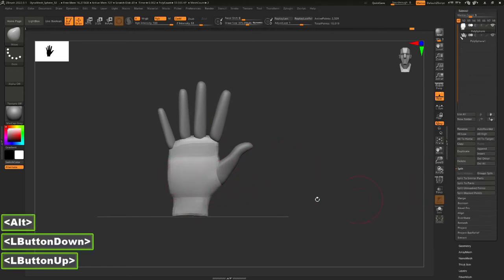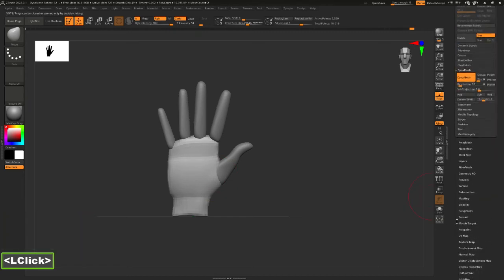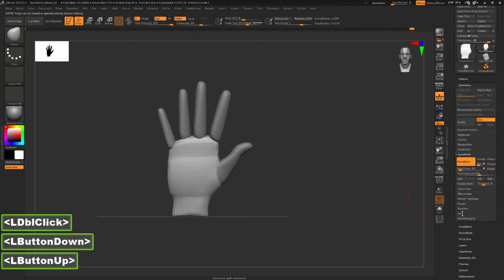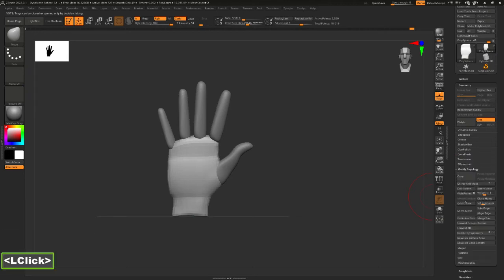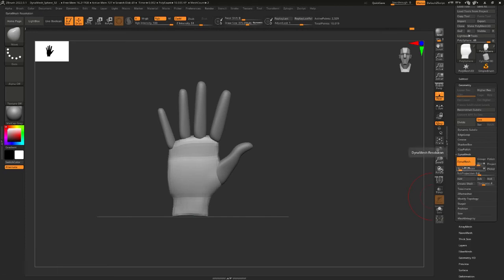So I will increase the resolution of my hand. I will go to geometry, modify topology, no, I'm sorry, Dynamesh. And then I will click and write 64. If you click and drag, it's okay.